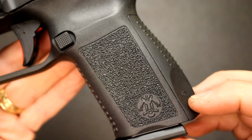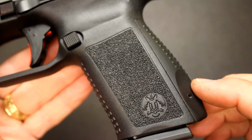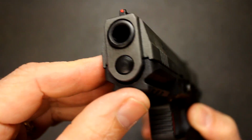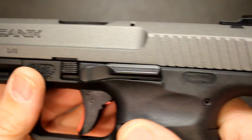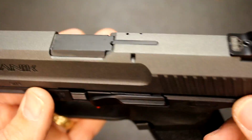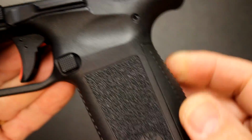There are 2 options for interchangeable backstrap, and there's even a tool to be able to remove this if you don't have a punch. Fit and finish, very nice. The color is, I really like that tungsten color. Just kind of almost a sniper gray, and it really complements that black frame.